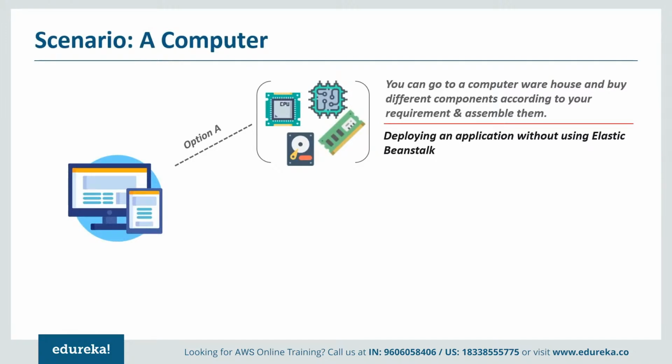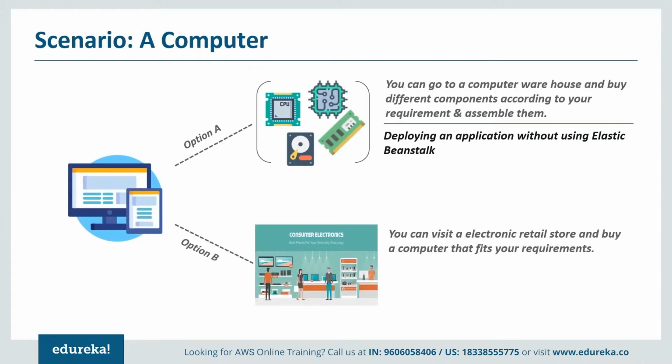When you try to develop an application by yourself, you'll have a list of tasks which you need to do. Like you might have to decide on how powerful you want your EC2 instance to be. Then you have to choose a suitable storage and infrastructure stack for your application. You might have to install separate software for monitoring and security purposes as well.